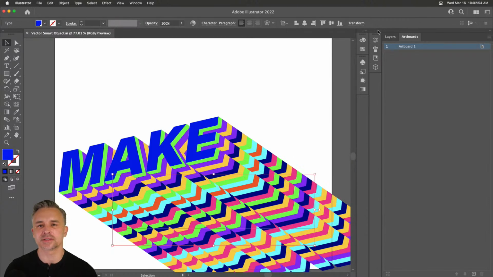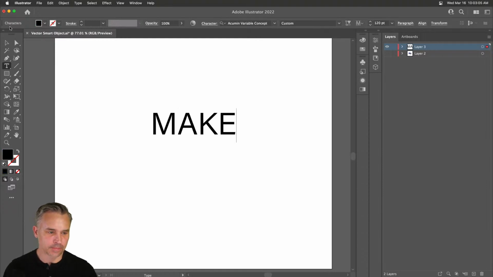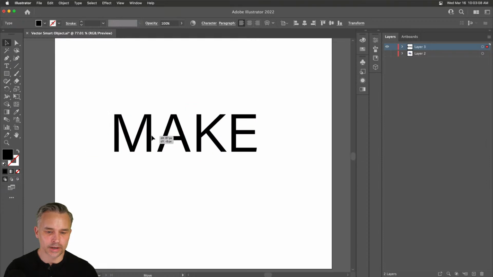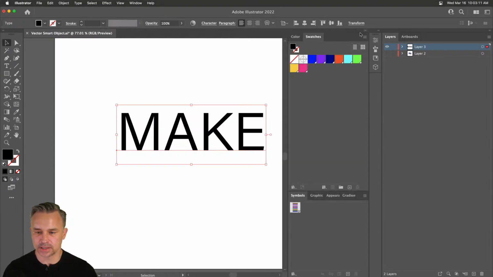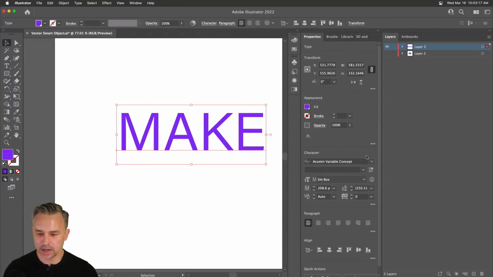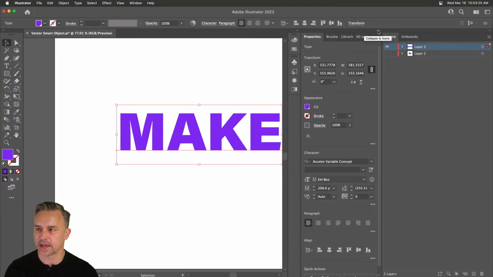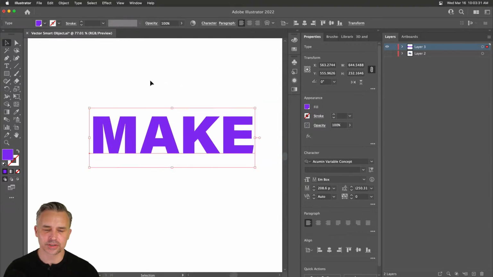So this is your bonus for today, because again, we're focusing on Photoshop. So I don't want to spend a lot of time in here, but I'm just going to use the type tool. We're going to click and type in make. Here's my text. We'll obviously change it and do all that fun stuff. I'm actually going to change the color, and then make it thicker, because I like really weighty, heavy fonts like this that really stand out so we can see the sides and all that stuff. Again, I'm in Illustrator, and I know this is a Photoshop stream, so don't get mad at me. I'm sorry. Okay, but here we are, make.